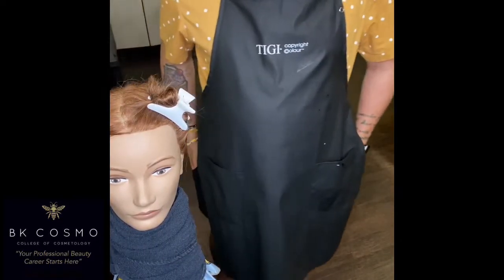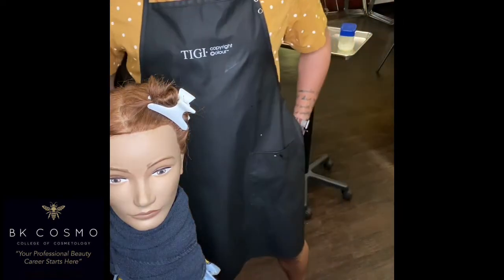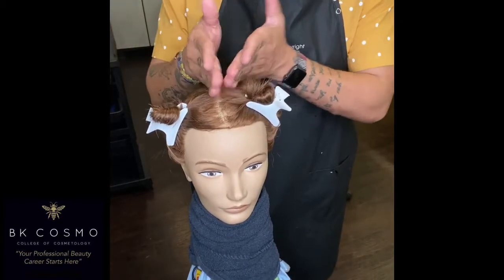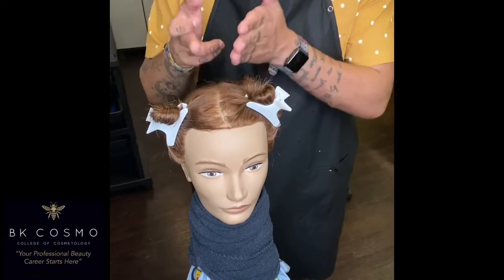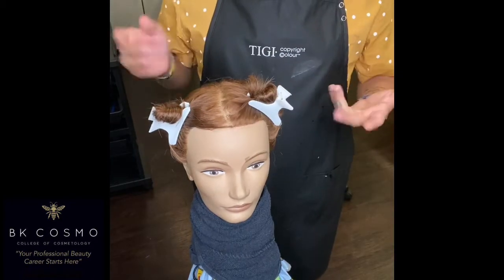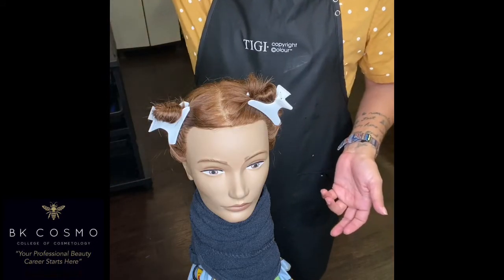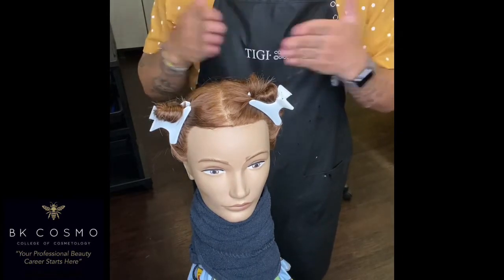What we're going to do today is what we call a color retouch. We do a color retouch when a client has already colored their hair and it has started to regrow. Now we have a line of demarcation where their natural hair is to where their colored hair is. So what we have to do is what we call a refresh. We're just refreshing up her roots. So what we want to do is only concentrate on the new growth. We don't want to color the whole entire hair.